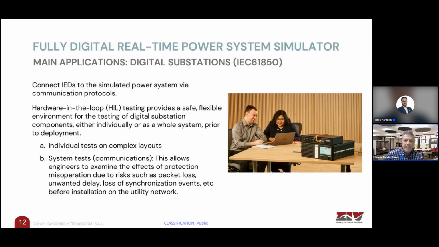Well, and finally, the second main application. All that I explained so far was related to the protection relays. But if we go one step higher, let's think of the digital substation, the substation as a whole. Here, we have two main uses. First one, in some cases, you need to test your relay, but under a very complex layout that is difficult to go to the field for.